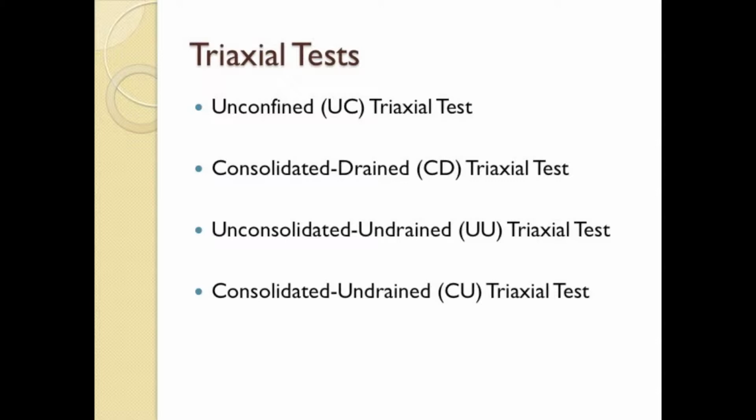Finally, the consolidated undrained triaxial test allows for consolidation to occur under a prescribed confining stress and a closed drain inlet. The sample fully consolidates under a confining stress and is then compressed with a closed drain line, which allows pore pressures to build. Today we'll be performing and reducing the data for a consolidated undrained triaxial test. Please refer to ASTM 4767 for cohesive soil preparation and specific instructions. Also reference similar standards for granular soil preparation.